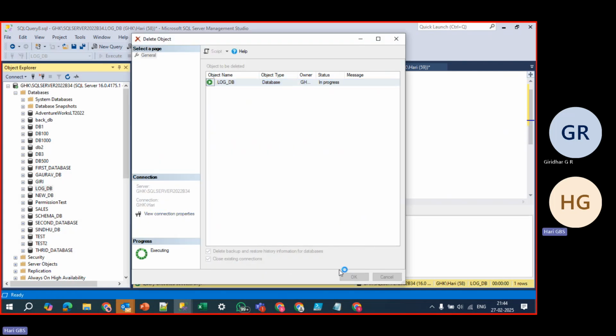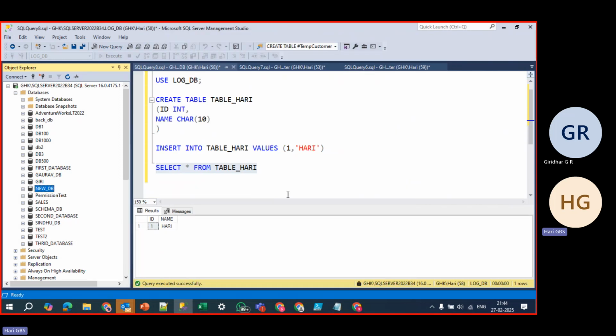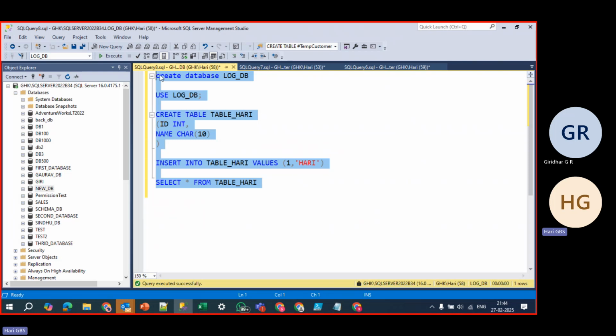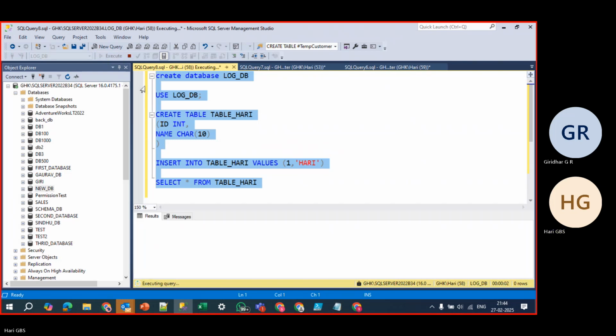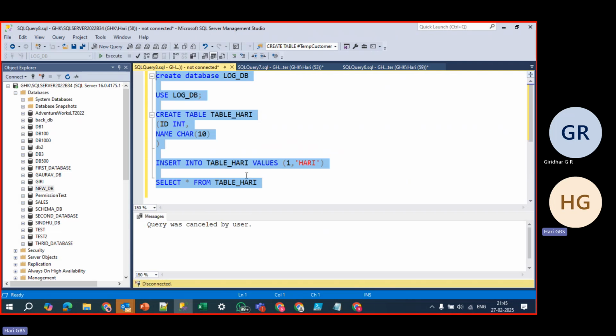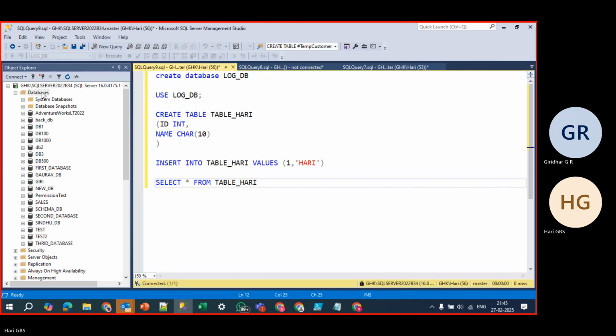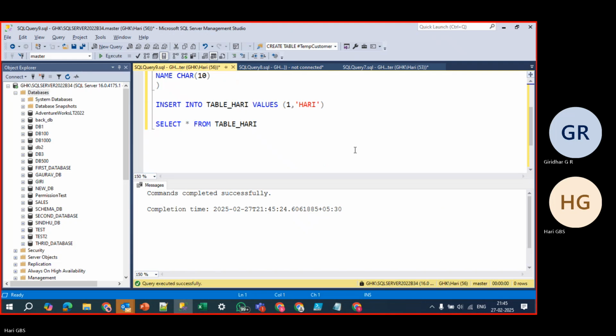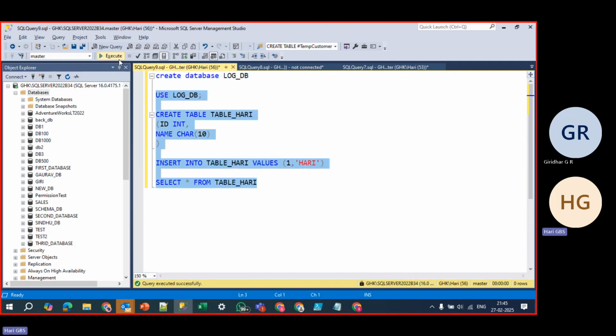Okay, nothing to worry. If you have a log backup, if you have already saved all these transactions, if you execute again, it will take the entire thing again. Let me execute this. So it will create a database, and it will use this database. Oh, okay, the database is not available, right? So the connection was broken. Let me connect again. I'll take a fresh session. I'm under the master database now. Let me execute this. Okay, logdb doesn't exist. First, you need to create the database. Done. Then execute all these statements at once.